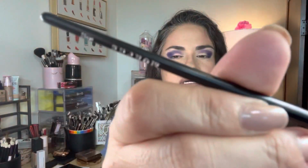I'm gonna take this natural haired pointed packer from Morphe. You can get this at Ulta. This is whatever number that is right there. Can you see that? I'm not sure. Anyway, I'm gonna go into the purple, kind of like the deep purple satin. I'm gonna just put this on the center of the eyelid.